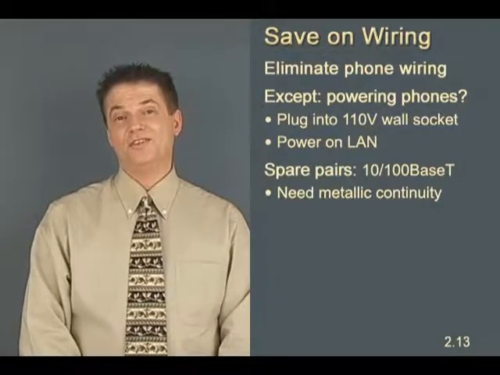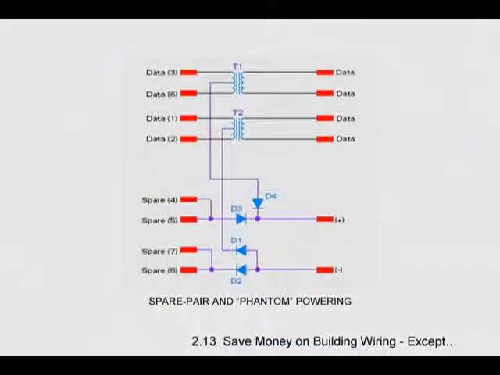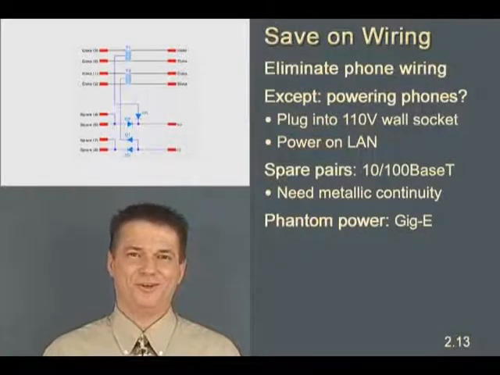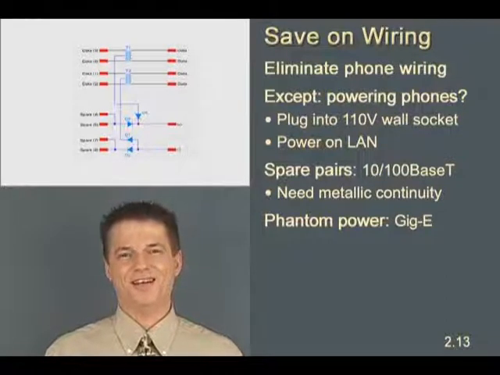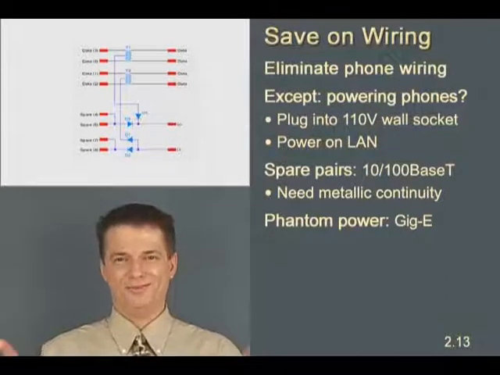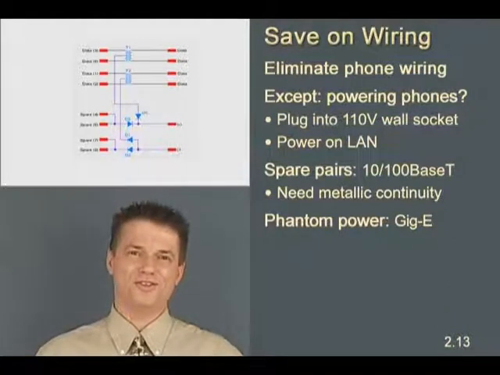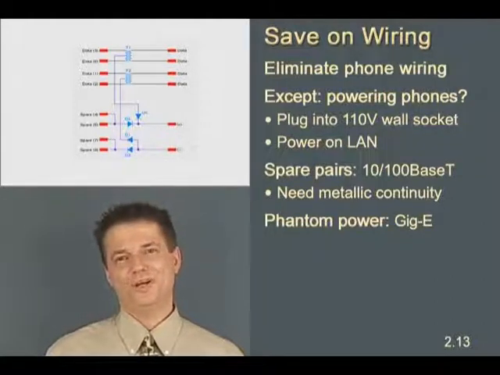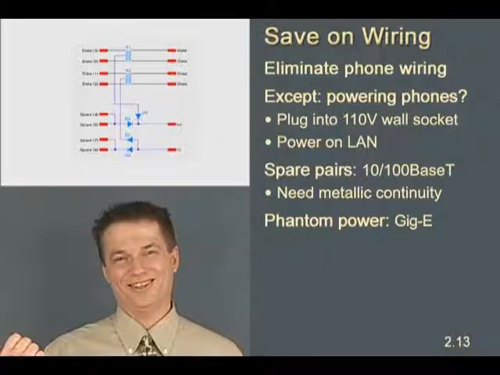Well, it turns out that there is a scheme where we can use transformers to isolate the LAN card from the LAN cable electrically at the DC, that's direct current, steady state level. This is called phantom powering, which is kind of a strange name. If you wanted to talk about it in an electrical engineering sense, it's isolating the equipment from that DC voltage on the wires using transformers at each end. Now, this is all fine, and it can be done, but the problem is, what happens if there isn't a transformer on the other end?